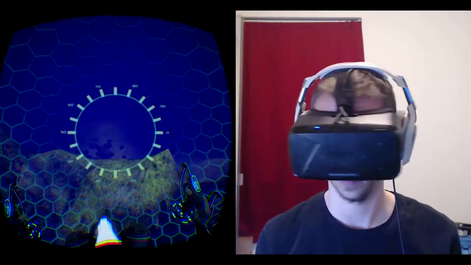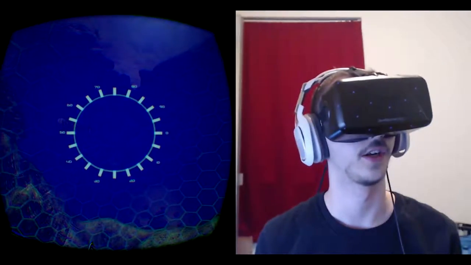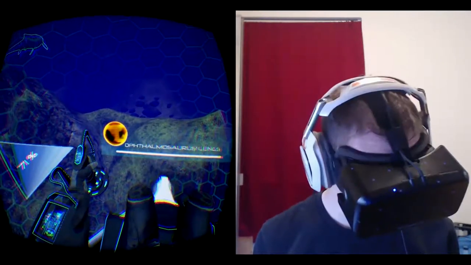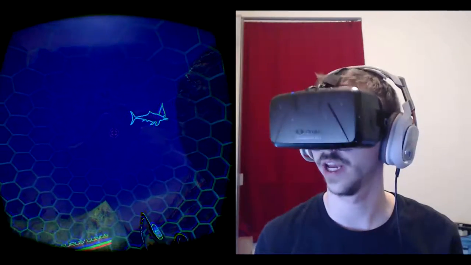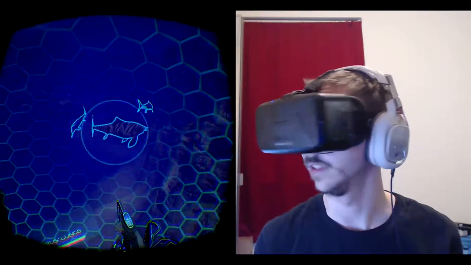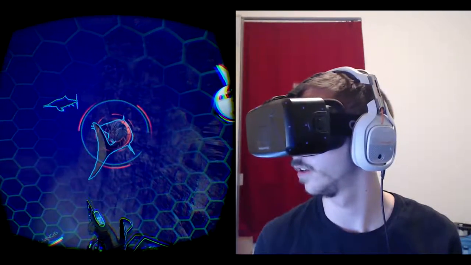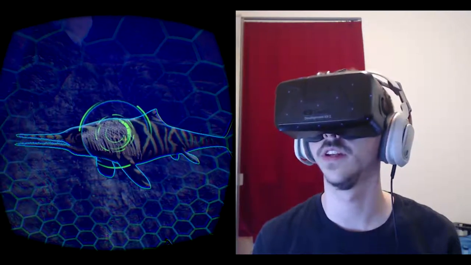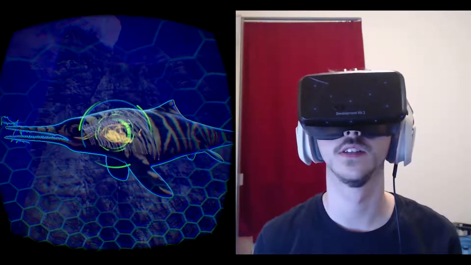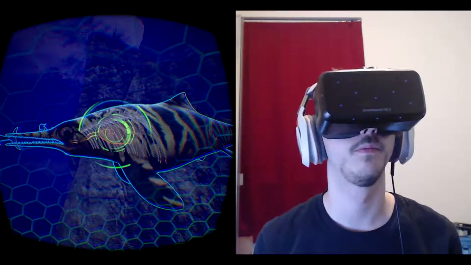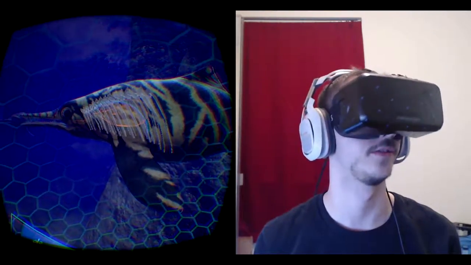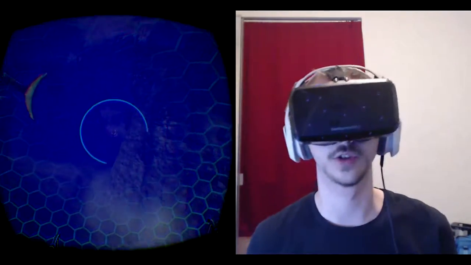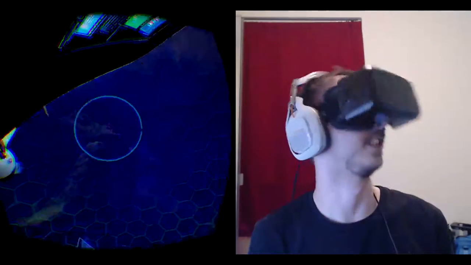An echography scan of its lungs should give us a sense of how long. Is that the echo thing? Oh, I guess that's what that thing means. Okay. Hey, hey you, come here. Where are your lungs? Oh, there are your lungs. Come on. According to my calculations, they should be capable of dives of over 20 minutes. That is just creepy when the thing is going and it like turns in the last second.